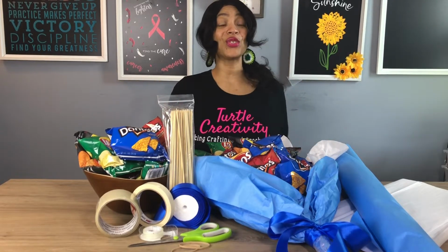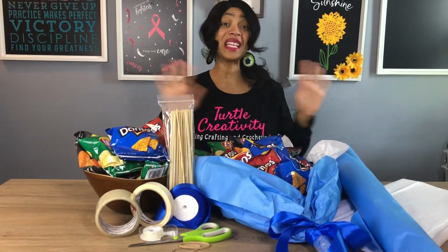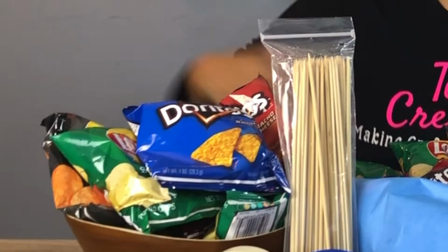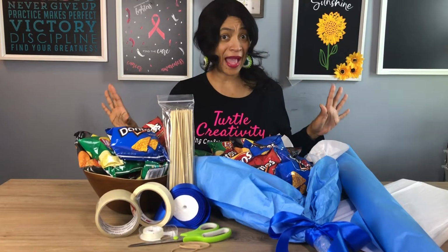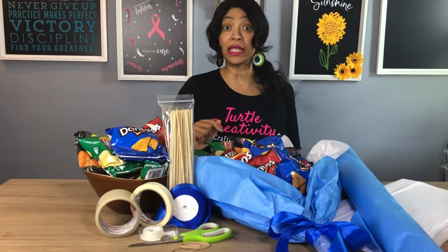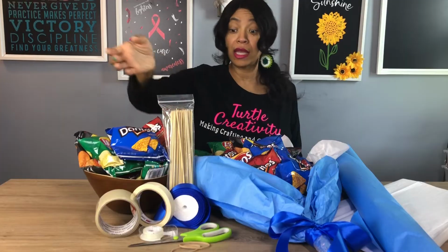For today's tutorial, I'm going to show you how to create a chip bouquet. Now, for this project, you're going to need chips, of course. I'm using 18 bags of chips. You'll also need some bamboo skewers, some tape. I'm using 3 different types of tape: masking tape, packing tape, and double-sided tape.